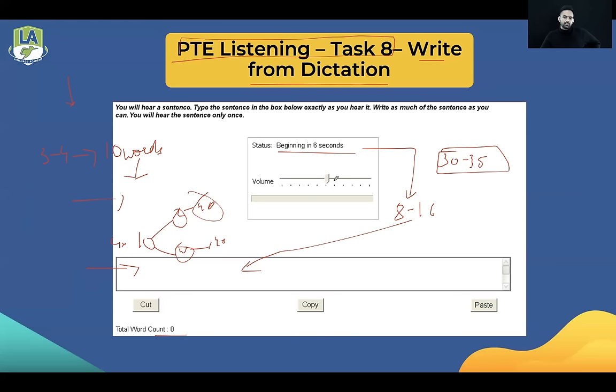So this is where your exam will end. You are done with everything. And the next thing is you are going to get your exam report, scorecard. And I hope using the tricks, you get your desired score in the very first go. Before we wrap up, before we summarize everything, I'm going to quickly explain the marking criteria just to give you a bit more information. Then I'm going to tell you what you need to focus on and what's your daily plan. Let's have a look at that as well.